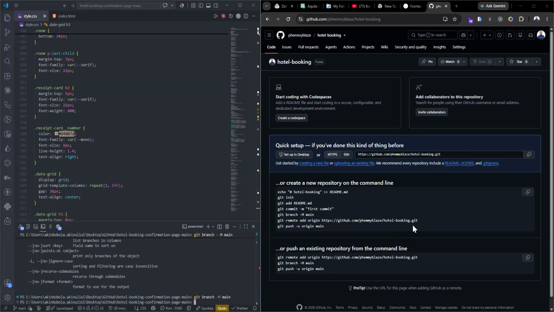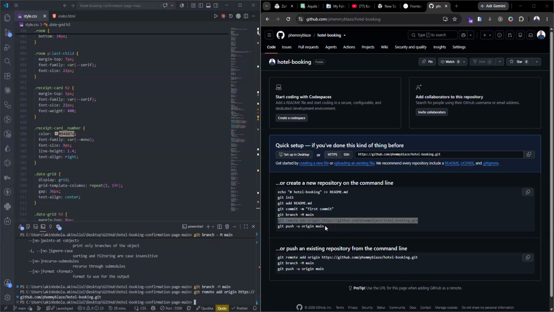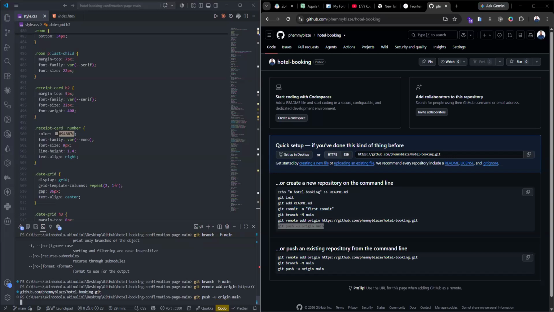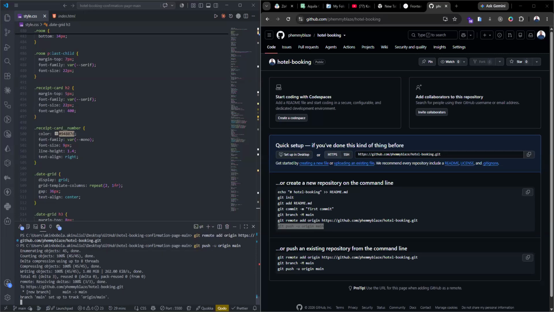So I'm just going to copy this. And just going to copy this also. So with this, I am pushing this code right to GitHub right away. So I'm going to take the pain of completing the whole HTML, CSS, and JavaScript.